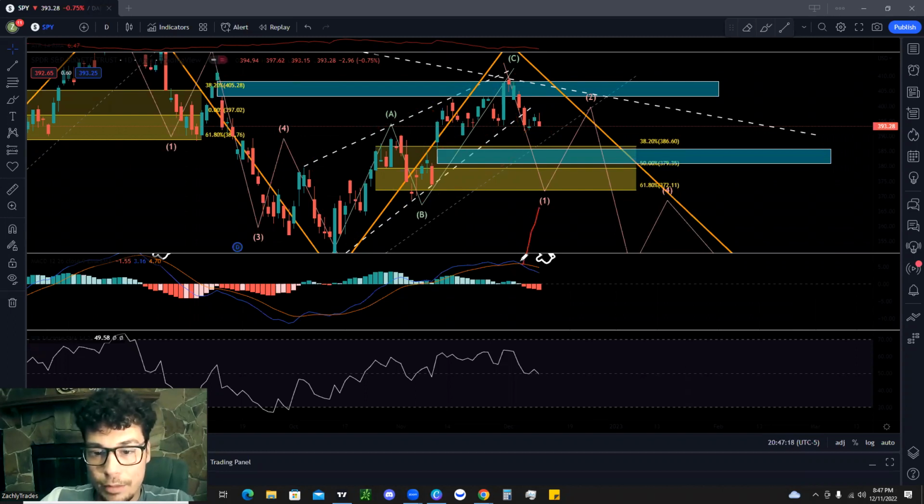Again, we also did get the MACD crossover right here, our MACD sell signal, and we're seeing that SPY is trading a little bit bearish. Now it kind of does look a little bit like a bear flag, right? So if we look right here, here's our flagpole, here's our flag. If we break this trend line here, we most likely could expect a move down towards this gap on the S&P 500 that we haven't filled.